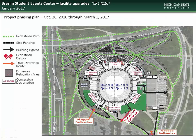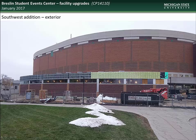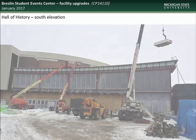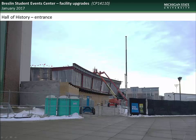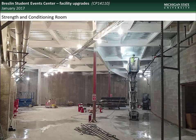Here is a graphic showing the work that is ongoing from the period of late October 2016 to March of 2017, highlighting the areas of the worksite that are still in construction as well as the areas that are complete and in operation. A view of the progress being made on the Southwest addition exterior, and a view of the same area from the interior — this addition will house additional restroom facilities for the center. Here you see a view of the work currently in progress on the Hall of History addition. Temporary sheeting has been installed on the exterior to protect interior work from the elements. Work on the interior of the Hall of History continues with the construction of the lower level strength and conditioning room.